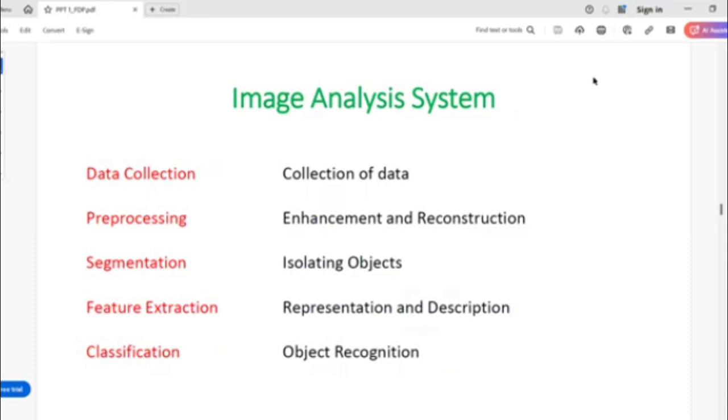How exactly is the image analysis system working? The first step is data collection, which is nothing but the collection of data. From where are you going to collect the data? It can be from online sites, with the different data set names I showed in the previous slides, or from known doctors through hospitals. It is always suggested to go for benchmark data, which is already available online, or else if you are able to generate your own real-time data, you can do it.